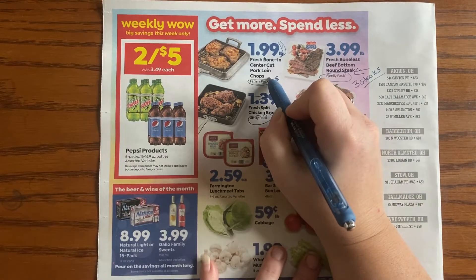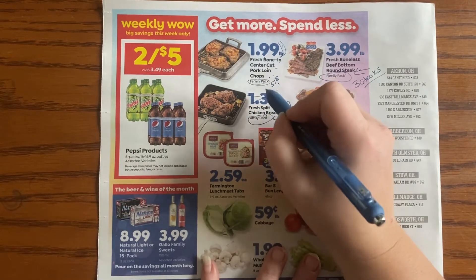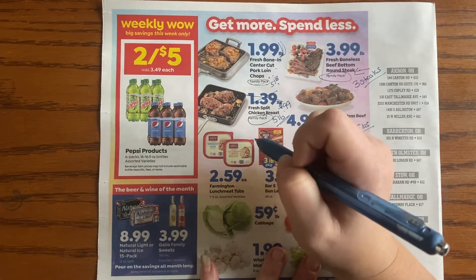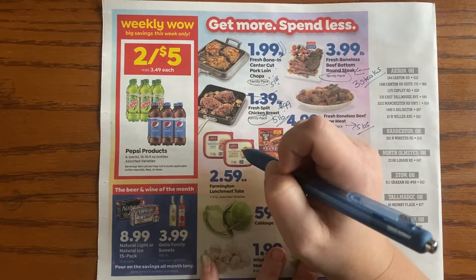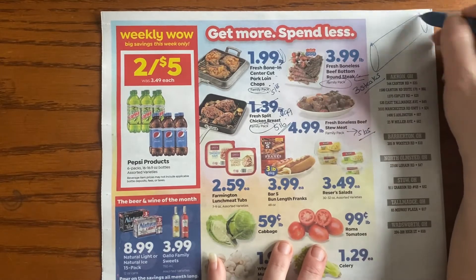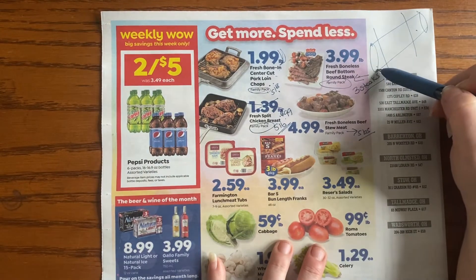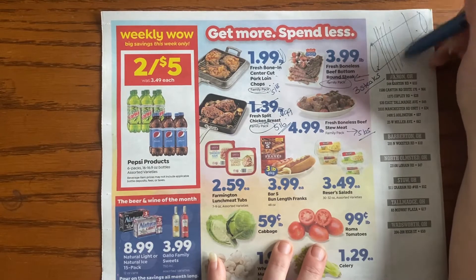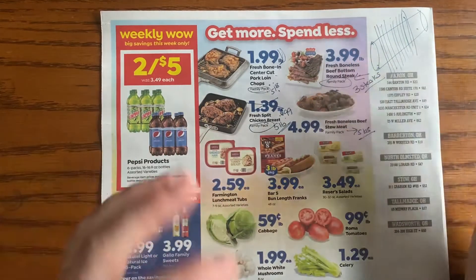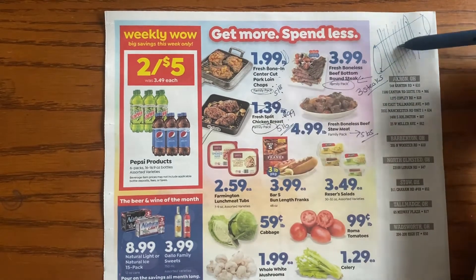I'm not a super fan of assorted chops, but these are specific center-cut pork loin chops, which I don't hate. My preference is actually to buy a whole pork loin for $1.89 per pound — cheaper than this — and cut it yourself. A loin has a wide end and a skinny end; cut the ends off for roasts and slice the center for boneless center-cut chops. I've actually seen whole loins on sale in this very ad for $1.69 while the back page has center-cut chops for $2.99 — double the price — so cutting your own saves a ton.